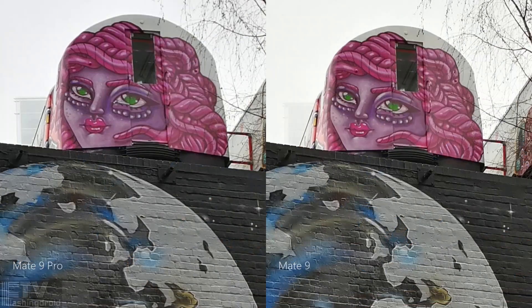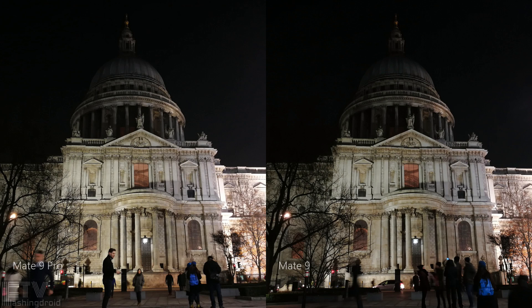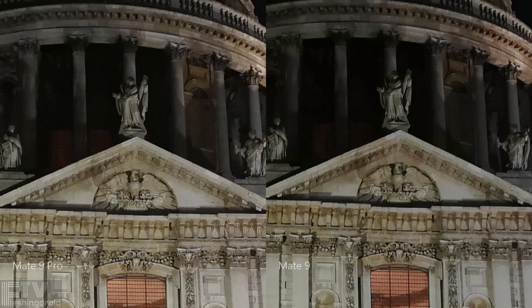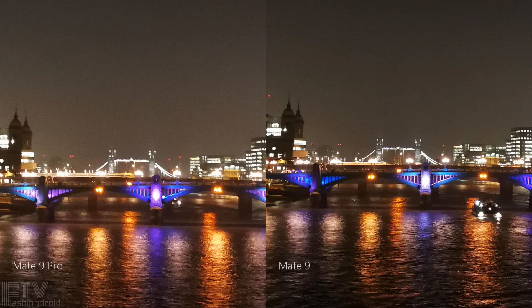The white balance, sharpness — everything's the same. But if you take a close look, the Mate 9 Pro did a little better in capturing background objects. You won't notice the difference unless you put them side by side. In low light, they again performed really close, but there are still noticeable differences. The Mate 9 has slightly higher contrast and a marginally greener white balance. They captured the exact same amount of detail. Again, the image from the Mate 9 looks a bit greener, but that's it. The key point is both the Mate 9 and the Mate 9 Pro shoot some of the best images.